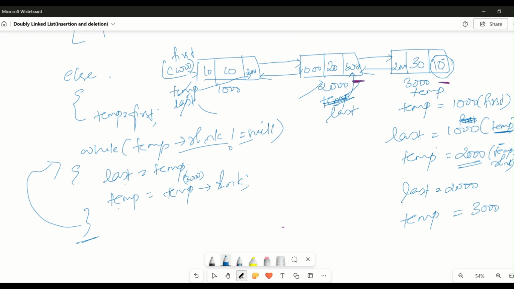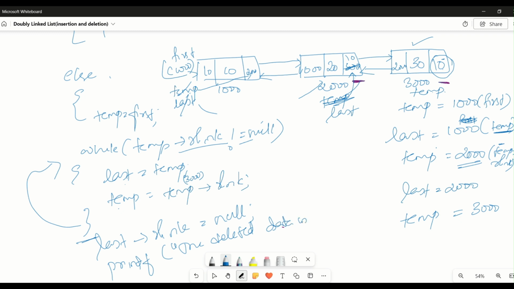Now here it is very easy. You have to make this null, so last R link you make null. After that, before freeing this particular node, you print the data with printf: the deleted data is %d, temp of data.